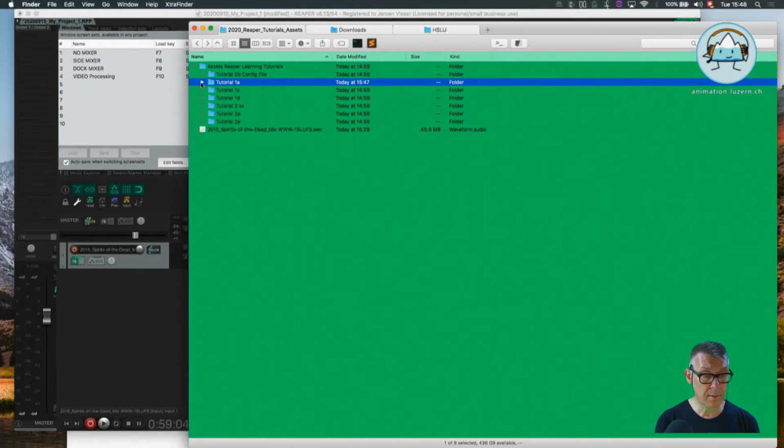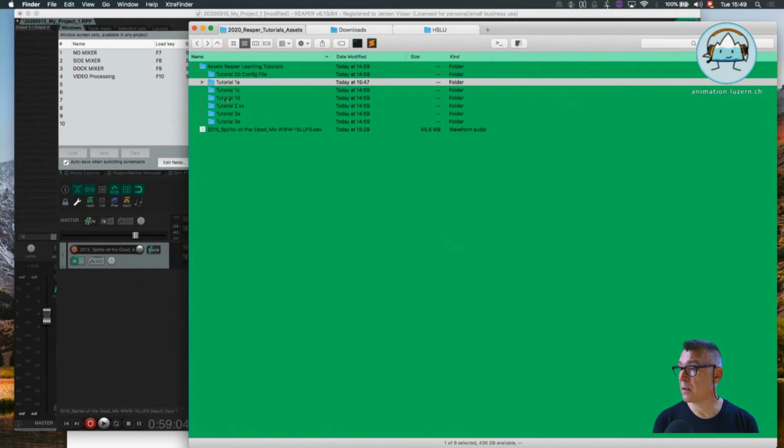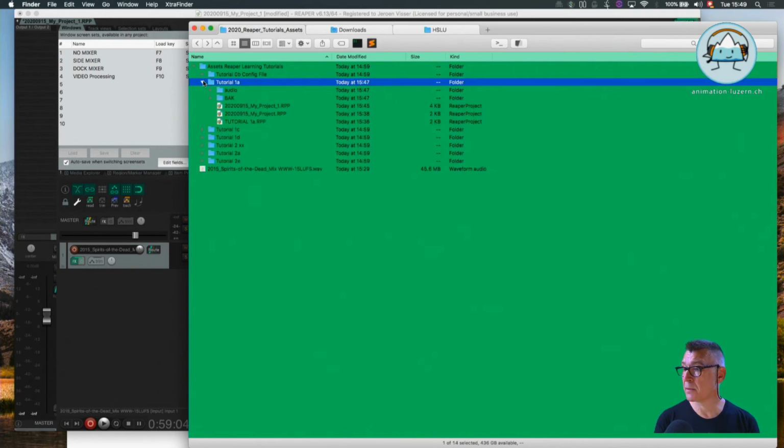And as you might have noticed before, in our Reaper file, the backups are made automatically every 5 minutes, which is visible here.